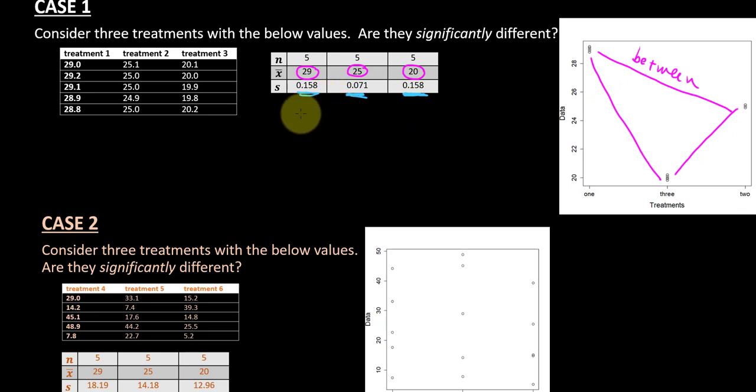In a sense, that's like the between sample variability—looking at the change in sample means between. But that is compared to the within sample variability, and that has to deal with the standard deviations of each sample. And now look, those are pretty small standard deviations. I mean, look at the values in any one of these datasets. The range is from 19.8 to 20.2—it's a pretty tight range. So you're going to get really small standard deviations. And that's true for any one of these treatments. That's the within variability—how spread out are these samples within themselves?